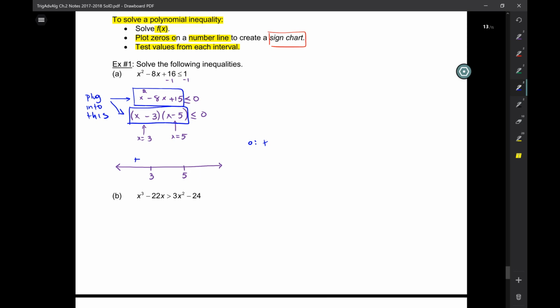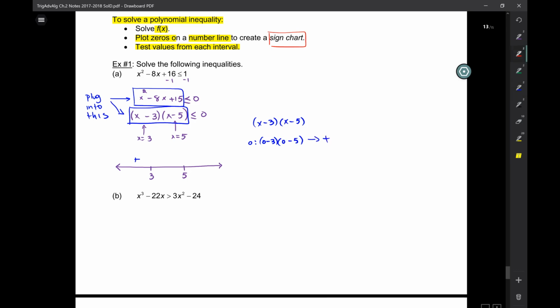Okay? Question here. Are you plugging 0 into x? Yeah. Isn't it just 0? It'll be 0 minus 3. And then you multiply. Right. So let's write it down. So I'm plugging it into here. X minus 3, x minus 5, right? So if I put 0 in there, I get 0 minus 3, 0 minus 5, right? Negative times negative, that makes positive.